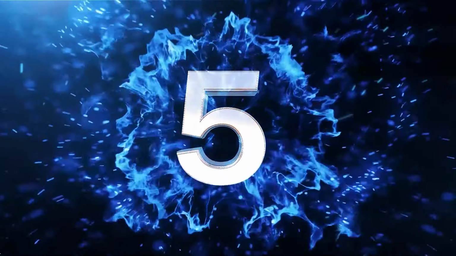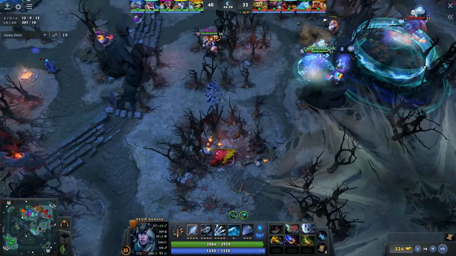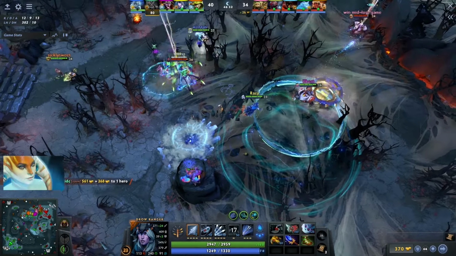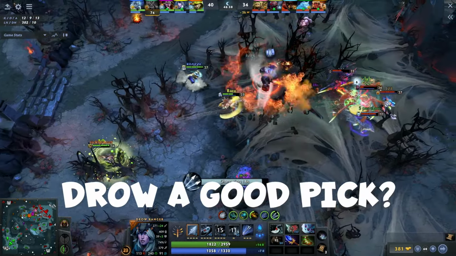So number 5, in my opinion, is Drow Ranger. Yes, Drow Ranger is in a great spot. I would probably not put it at number 5, but I think it's really strong if you know how to play Drow Ranger. It's similar to Naga Siren. If you don't know how to play Drow Ranger, it's pretty likely that you're going to feed. Now, why is Drow Ranger a really good pick right now?